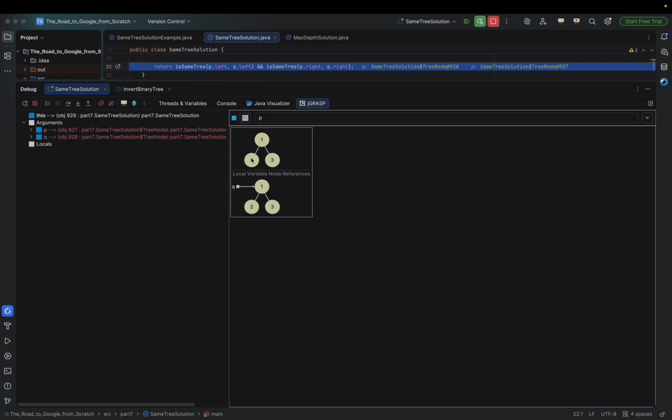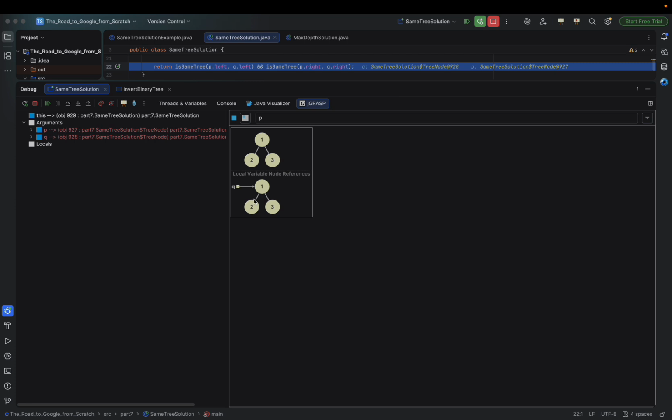And then we return to the first root of our trees and do the same operation for the right side. In the end, we will get that the right side is equal, so it will return true. The right side also will return true because this subtree is equal to this subtree.